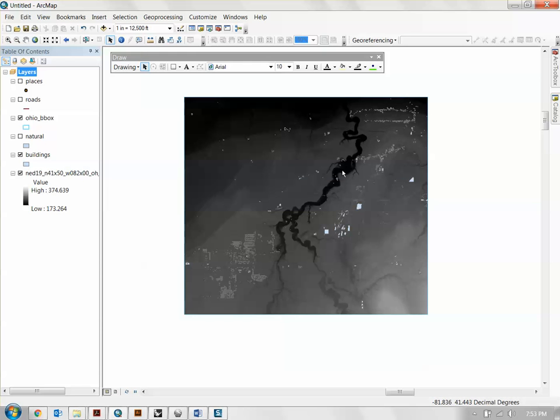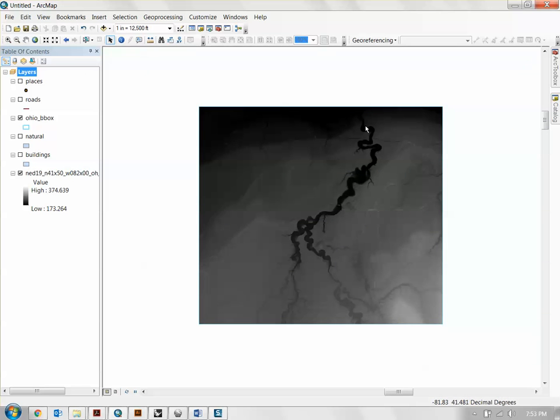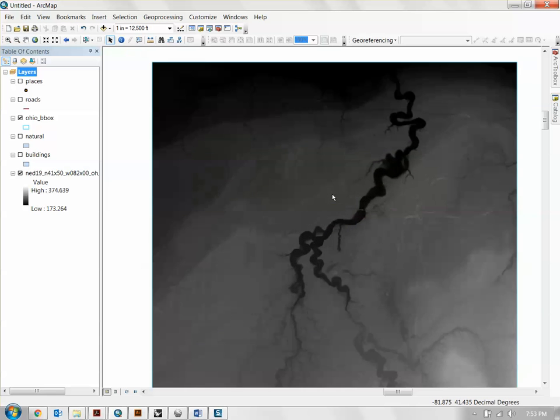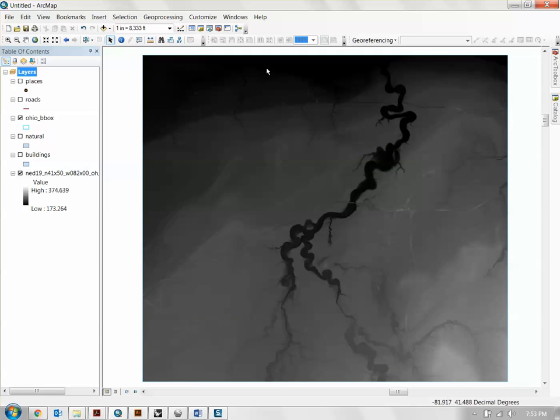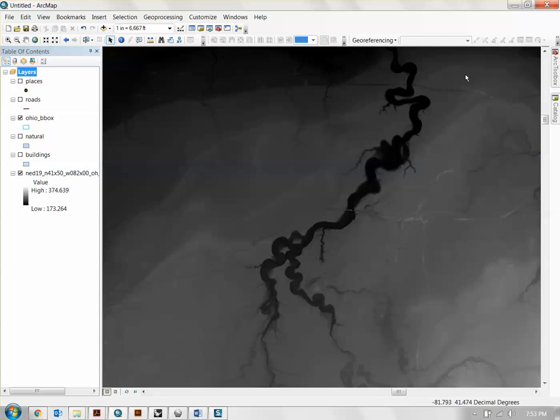Now, it's faster, but it's not quite fast enough. So there are a few other ways to speed up your ArcMap document. The first thing I'm going to do is I'm going to set a bookmark. So what I'm going to do is I'm going to zoom into this map here so it kind of fills up the space to kind of a frame that I like. That's fine to me. It kind of fills up the page here.